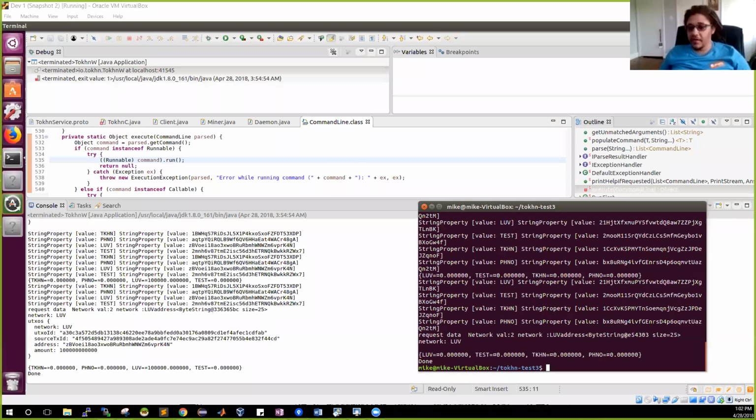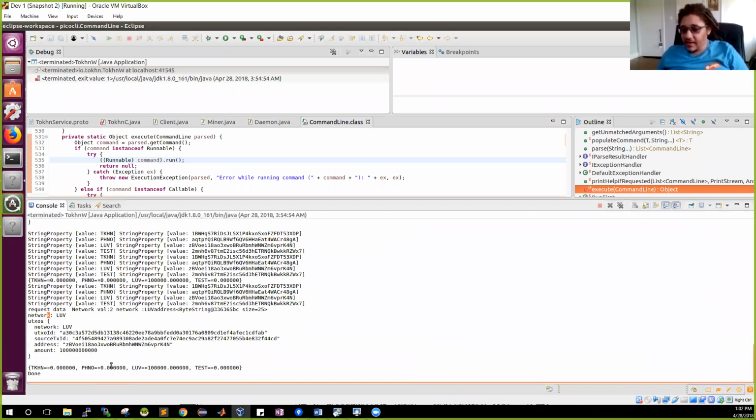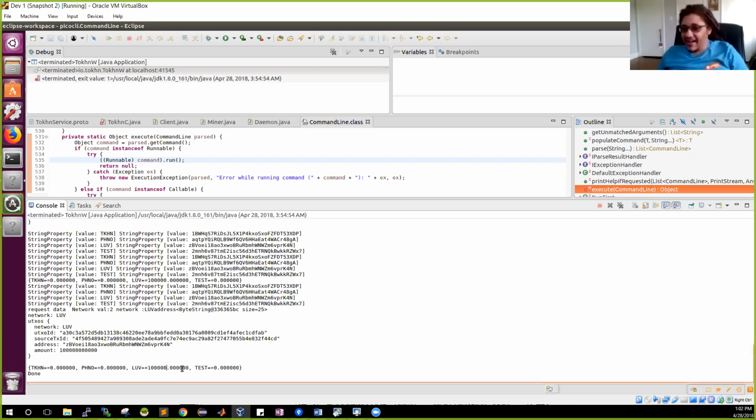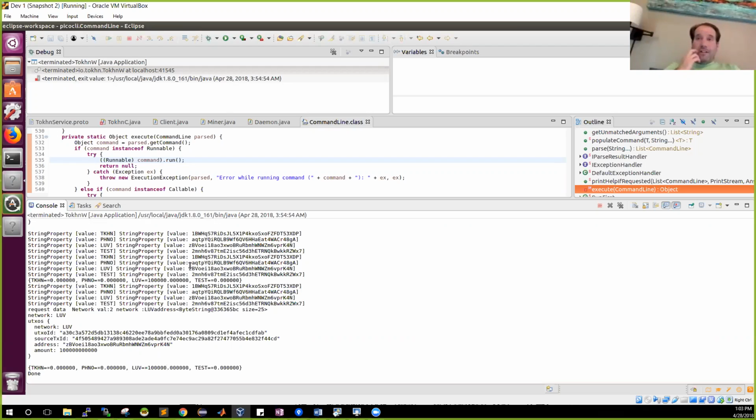Cool. So I'm sharing my screen right now. Basically, I'm filling my wallet and I'm manipulating the DB file and stuff like that. I thought the number was way bigger, but it's megas. So I said I had like a billion. I'm probably gonna add more to the initial intro. Well, if you really want, there's two ways to create it. You can create it with megas or with ones.